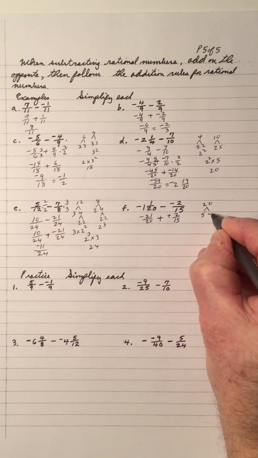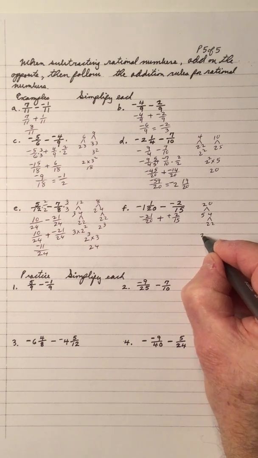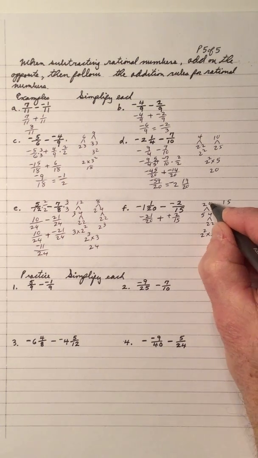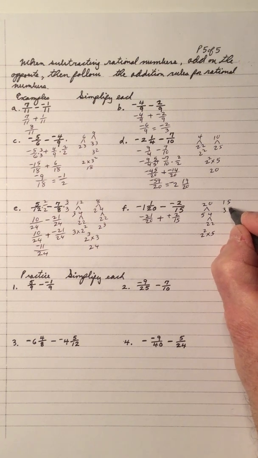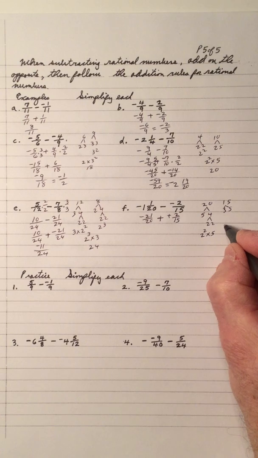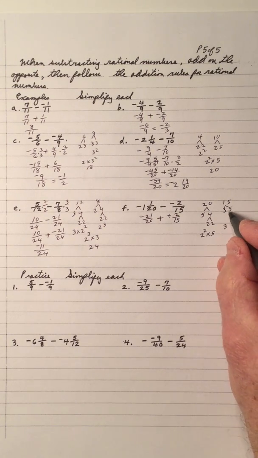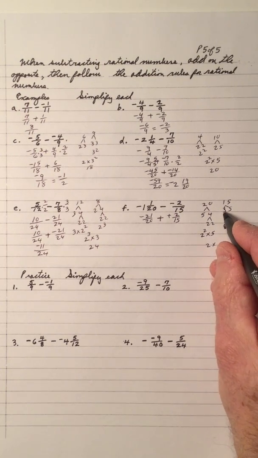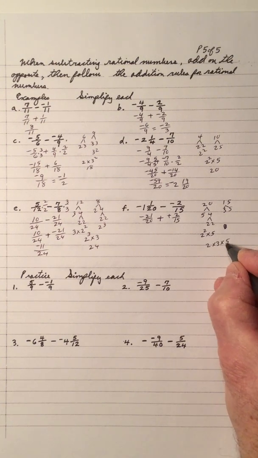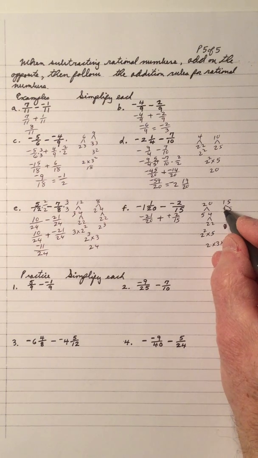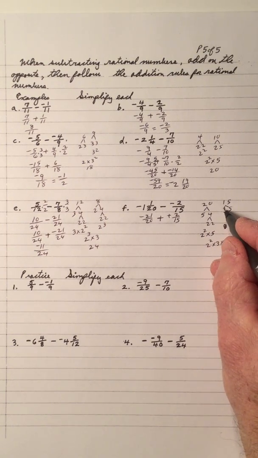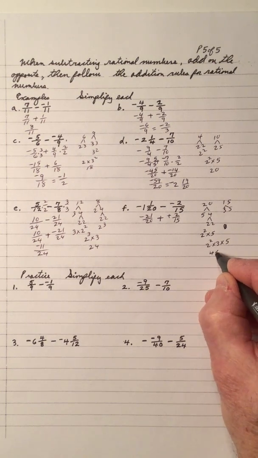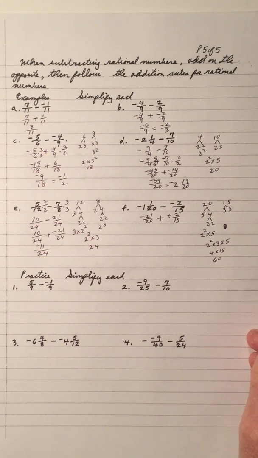20 is 5 times 4. 4 is 2 times 2. So that's 2 squared times 5. We have to work out 15. 15 is 3 times 5. 15 is a 3 and a 5. So I don't need to write that down again. So I write down the factors: 2, a factor of 3 and a factor of 5. The largest power of 2 is 2, only one of them, and there's a 3, 1, and the largest exponent of 5 is 1, so that's 4 times 15, so 60 is my LCD.